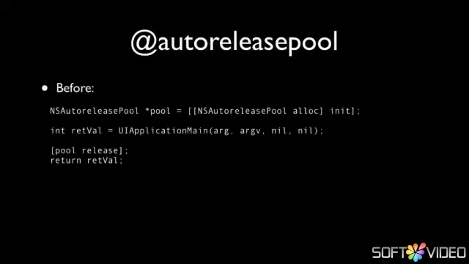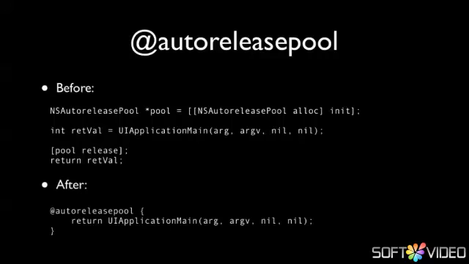Well, before, if you take a look at your main.m file in one of your projects, you'll notice you'll have this code in there. And this is within the main method. We have NSAutoreleasePool pool equals NSAutoreleasePool alloc init, define a return value, release the pool, and return the return value. Full of potential nightmares as far as memory management is concerned, and now an awful lot easier to write, and everything's dealt with by the compiler properly.